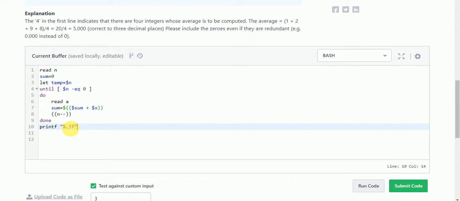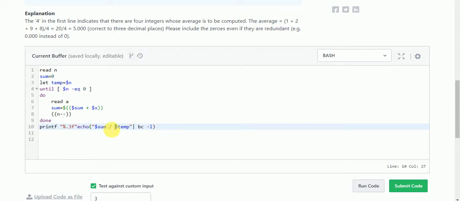Then we will use a new thing, echo. What I want to use is sum divided by $temp, the number of elements. Then I will pipe it to bc -l. bc is a very good utility, I will tell you about it after that.